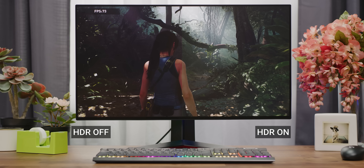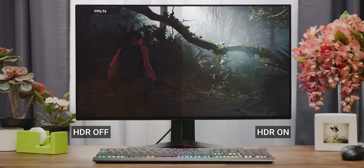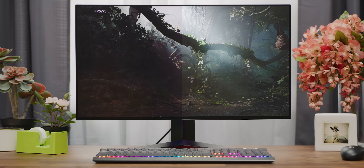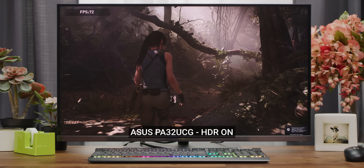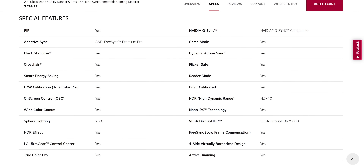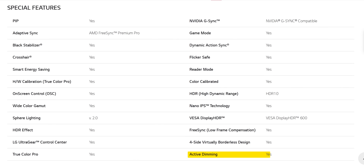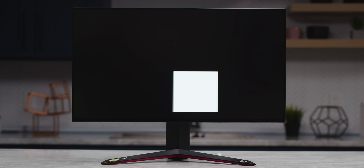Which brings us to the monitor's shortcomings: HDR. While the 27GN950 does have an appreciated and noticeable VESA DisplayHDR600 certification, the difference between HDR and SDR isn't that crazy, and there's a lot of daylight between what this monitor can do versus one that shines at a thousand nits. Overall it's a nice-to-have — just don't buy this monitor for HDR. Similarly, the backlight is a bit weird. This monitor doesn't have full array local dimming, but it doesn't not have local dimming either — it's somewhere in the middle, what LG calls active dimming. The result isn't as bad as it looks on the test pattern, but it can be noticeable sometimes.